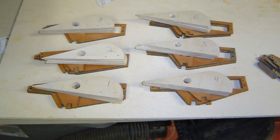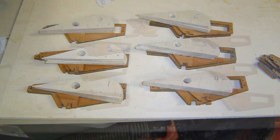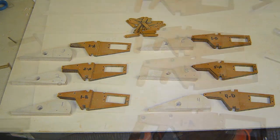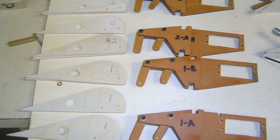And these were all the parts, and on the right you can see the little control arms, but it's easier to see here that we had the flaps, we had the servo mounts, and at the top we had the swing arms or control arms. You know, I like to use the word control arm on anything that's controlling the movement of something. So the way those swing arms hung in there, they hung just like this.